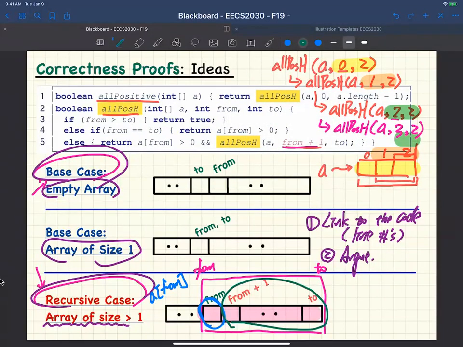So this part here is basically A from plus 1, A from plus 2, all the way to A 2. Okay, you can see we talk about two ranges, right? One is the green, one is the blue. The blue part is almost like a base case.